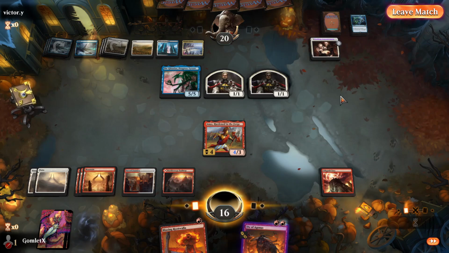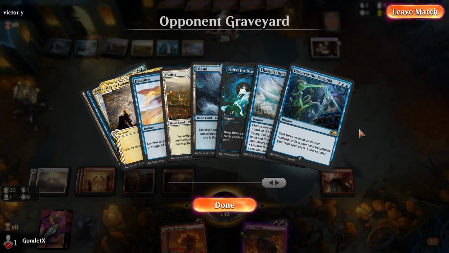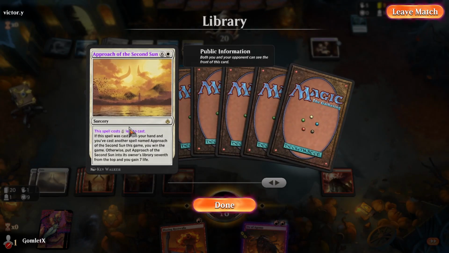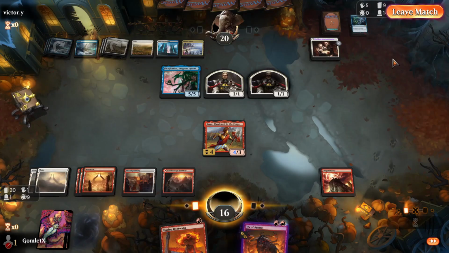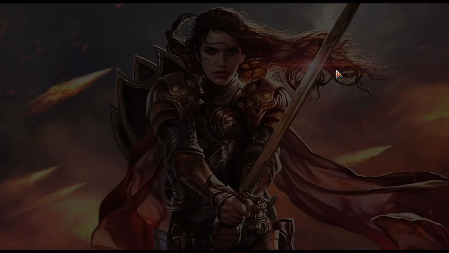Also, how are they at 20? When did that happen? Oh, did they play something that, like... Oh, they played the Approach of the Second Sun and it doubled up. They gained 14 life, too. Oh my god. Well, sometimes you just draw it all and sometimes you don't. Our opponent definitely drew it all in the end there.